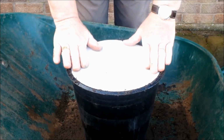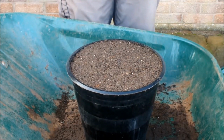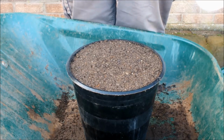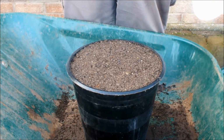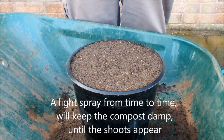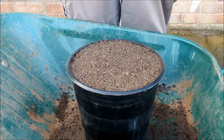How's that? That's it. Now what I propose to do now, because it's early in the year, is stand this in the garage for at least 3 weeks, maybe 4 weeks, till we see anything. There's probably no need to water those seeds. This compost was quite damp because it came off the raised bed, and there's been a lot of rain lately. And then when we see the green shoots of growth, we'll have to move this outside. And what is it, 3 months after that? 4 months, I don't know, we harvest these carrots. But I'm going to show you a harvest now, so stick with it.